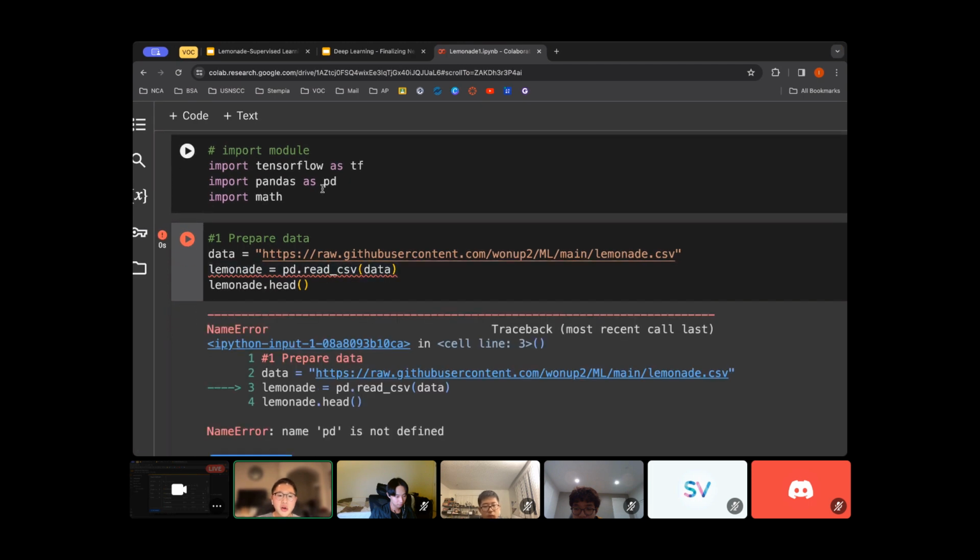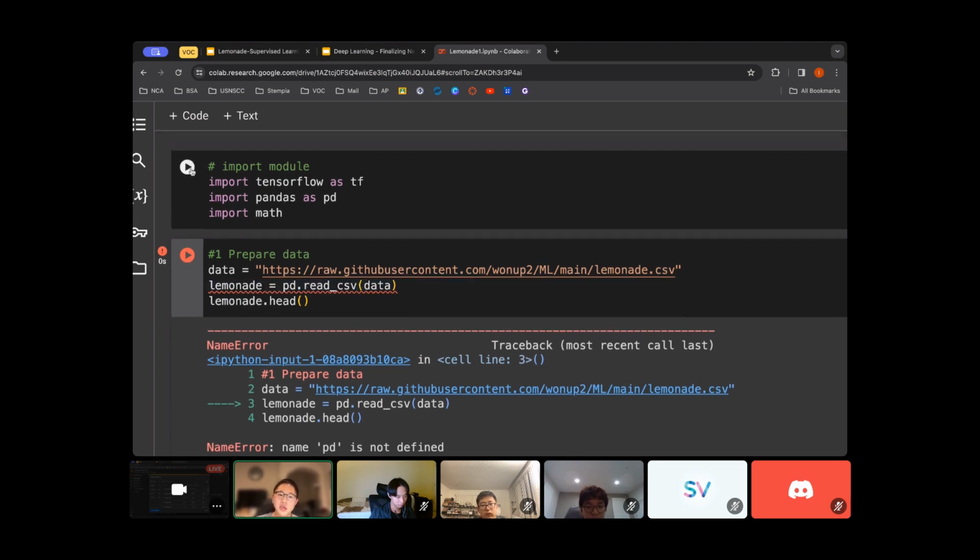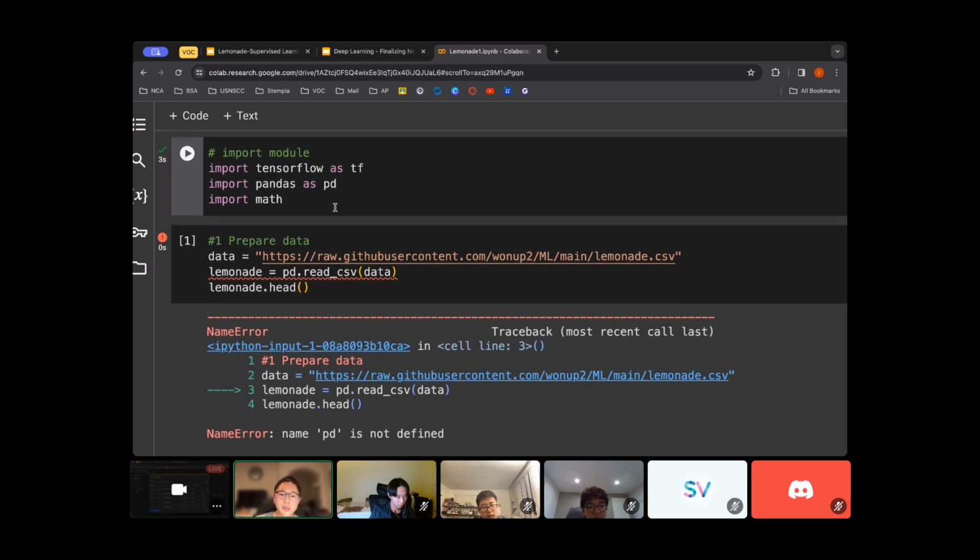If I didn't run that part, it doesn't know what pd means, or the operators inside the pandas module. So in Colab notebook, make sure you're running each code block before you go. It usually takes longer when you first run it, but afterwards it becomes slightly faster.